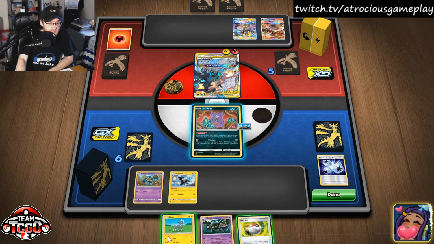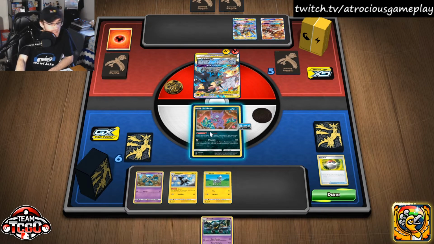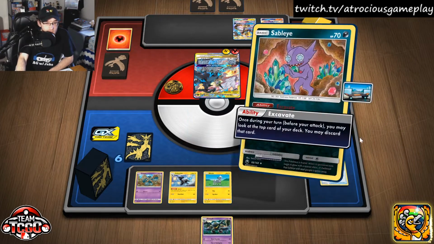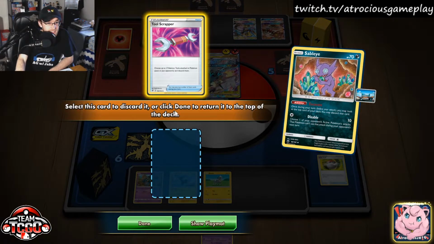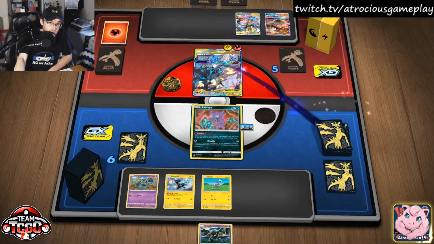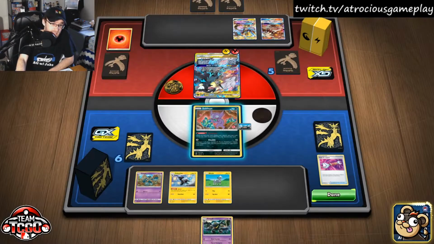We do find a Golurk and a Blitzel. We're going to find a Pokeball as well. Not do anything with it, though. And then we are going to Excavate. Tool Scrapper. I think that Tool Scrapper is going to be fine to get rid of. I don't know if they're really playing tools. Didn't see any in the beginning, but we're just going to pass here.